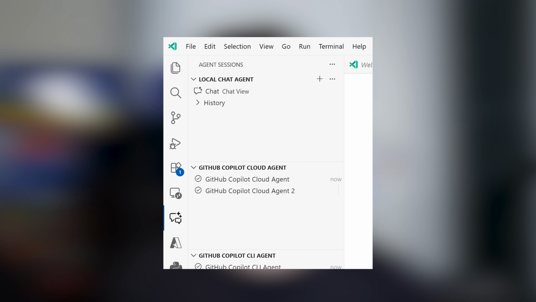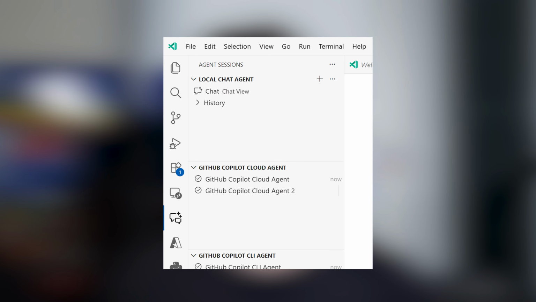With Visual Studio Code version 1.106, the inline suggestion feature is now open source. This is a continuation of open sourcing the Copilot chat window. It's always nice to see things going open source. Furthermore, an agent session window was introduced, showing you an overview of all your agent sessions over the different agent providers. There were a lot of quality of life improvements to the agent experience.